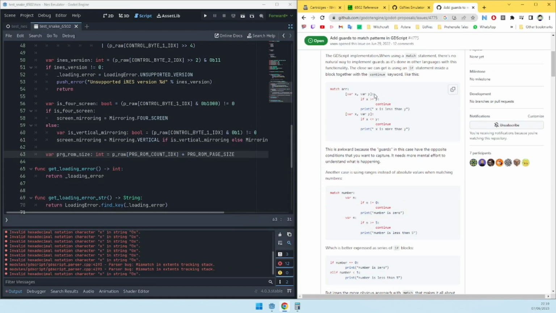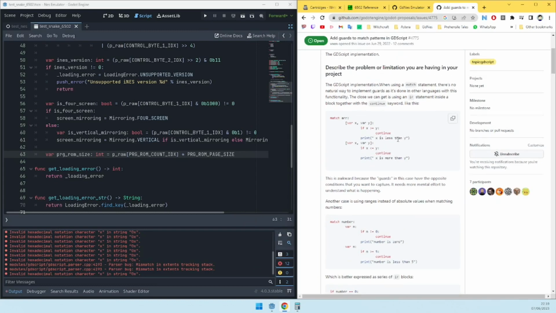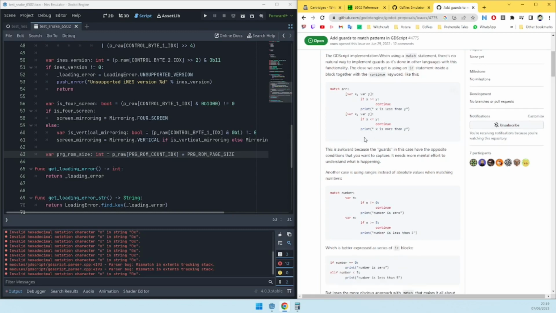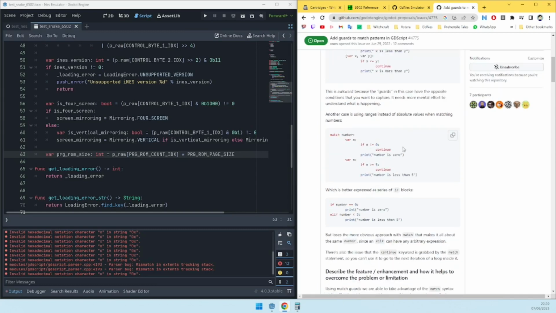So this is what they would like to see. So you can match an array and extract variables from whatever you are matching, and then use the condition. So you can have stuff like that.